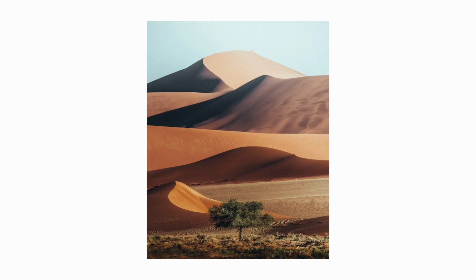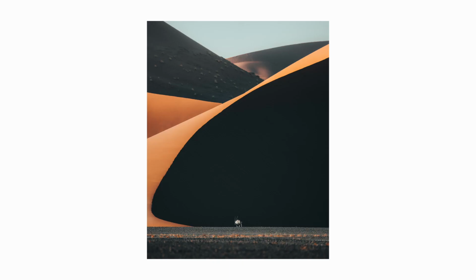Especially when I was in Namibia, I was shooting at 500 for a lot of the time because I was producing an ad for this lens, and it was crazy to see the depth that you can get with a long focal length in landscape. So against the dunes and the mountains, having a person in the frame really helps. So yeah, I think mixing it up is always a great shout, and that can help you stay unique as well.